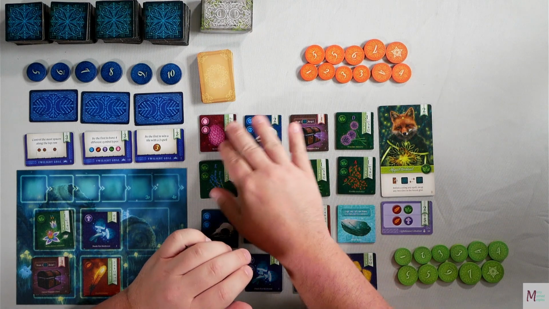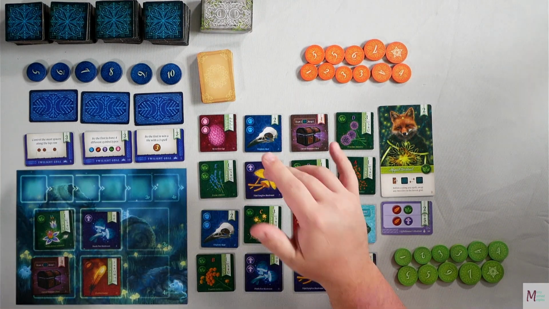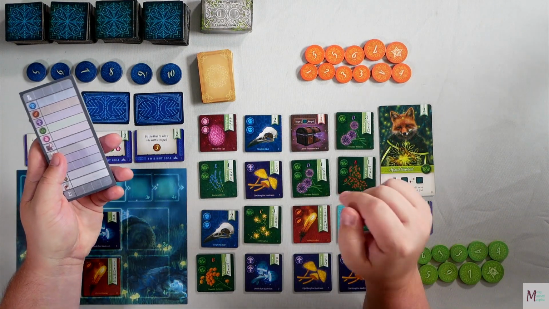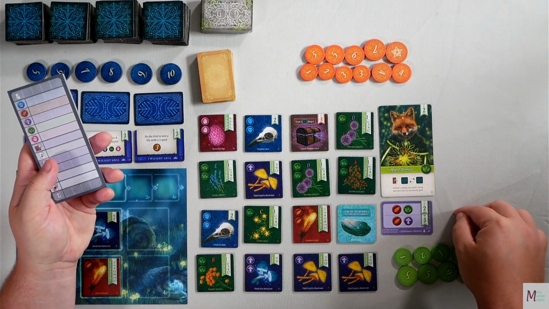Typically, it's whoever has the most has a certain amount. I will look up that number when the time is necessary. But you basically want to have more so they're worth more points. You're going to get negative points for any cursed chest you have. You're going to score your concoction cards.